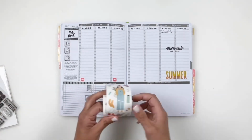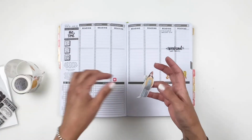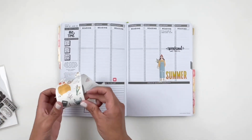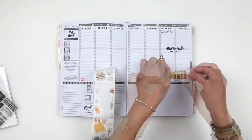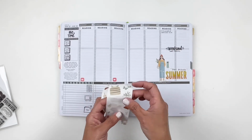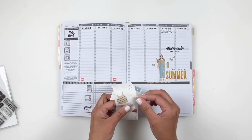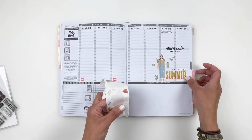And then I'm going to use my washi tape to add some color and interest to that little corner of my week. I start with this girl wearing some denim overalls. She's so cute. She has that yellow shirt on, so it matched my summer. And I'm going to use all the little washi tapes to fill in that space. So I add a camera, a water bottle, a book, I believe some coffee, some butterflies. And like I said earlier, even though these washi tapes are fall themed, it still worked for summer. They were colorful enough, and it represents summer.